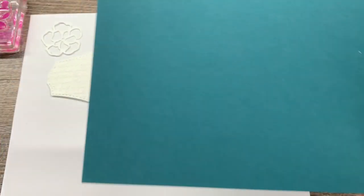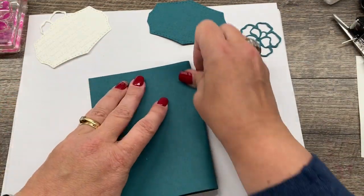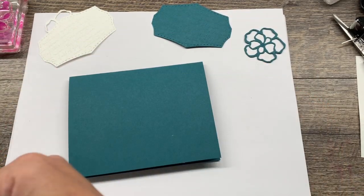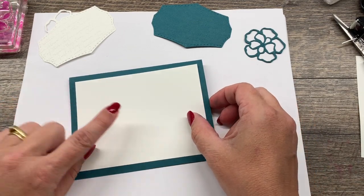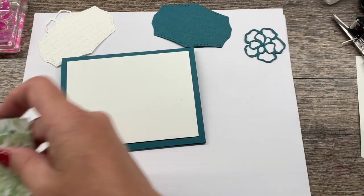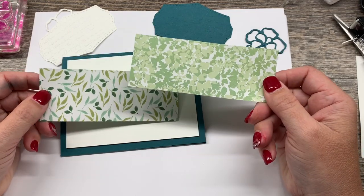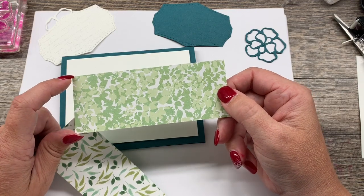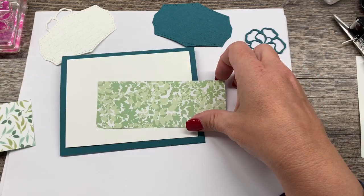So let me show you how this card is going to go together. We're going to start with a piece of Pretty Peacock as our card base. I'm going to take and I will eventually adhere this panel. I also am going to die cut two pieces of printed paper. I've got this piece that has kind of the lighter shades, and then this one has some darker shades in it.